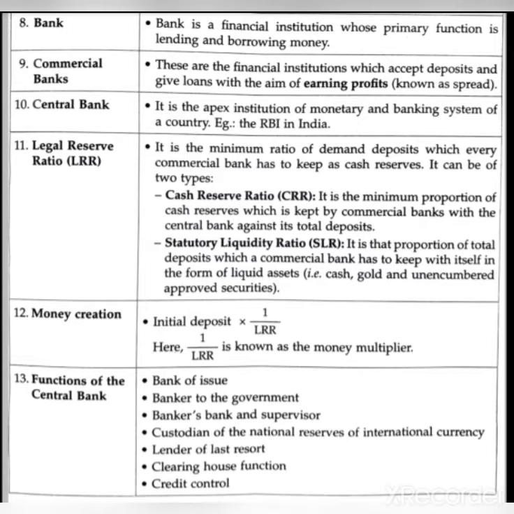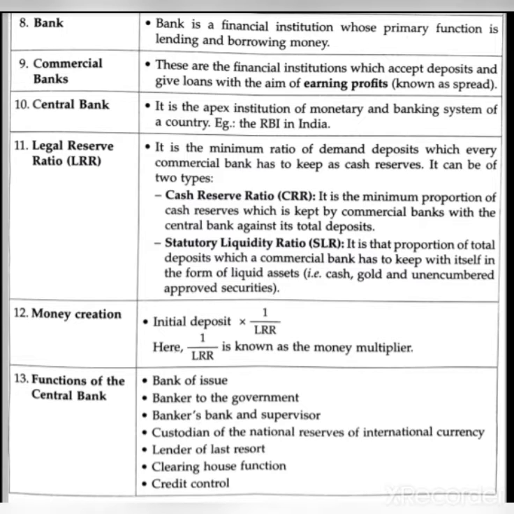Commercial banks are those institutions which accept deposits and provide loans with the aim of earning profits. There is no economic activity going on here for a social purpose. If commercial banks are open, they are accepting deposits and giving loans, so their main aim is to earn profits. Okay, next is central bank.